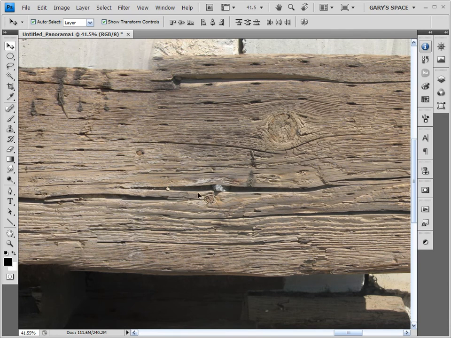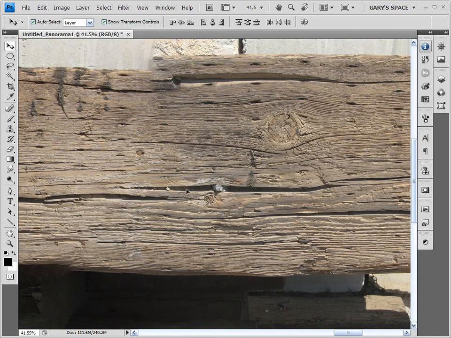Now remember, I didn't have a tripod. I had to do all this manually. And well, you can see I didn't do a very good job maintaining my distance and, I don't know, the perspective of the camera. But look what Photoshop did. It took into account the size difference of each of the images, and it kept the important details.